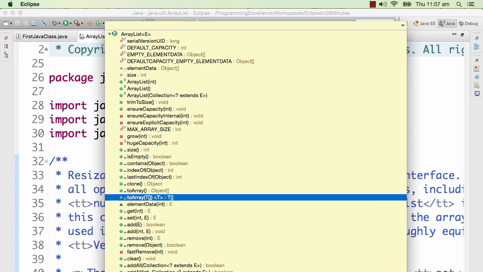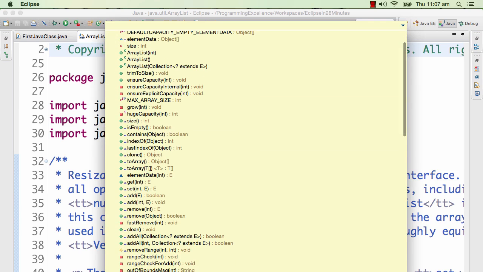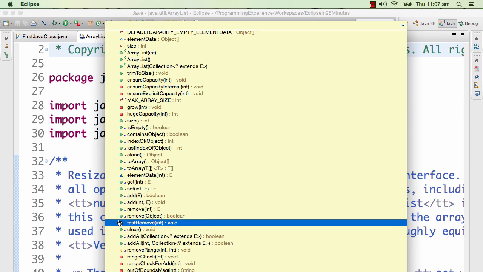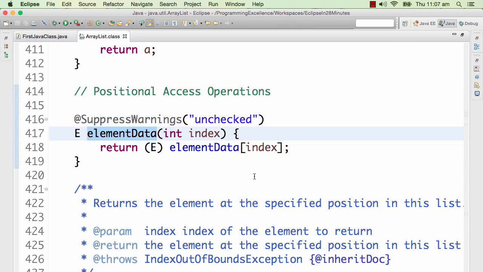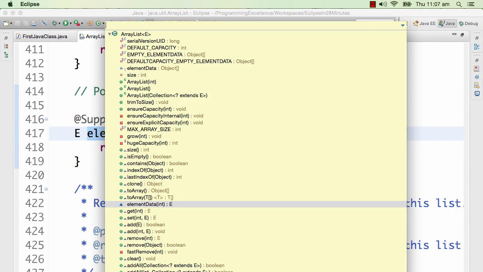What are the elements which are present? What are the methods that are present? Which of them are private? You can directly make out from here. You can see which are private methods, which are public methods, and all that kind of stuff. That's Command O or Control O. So Control O gives you an outline of the current class.